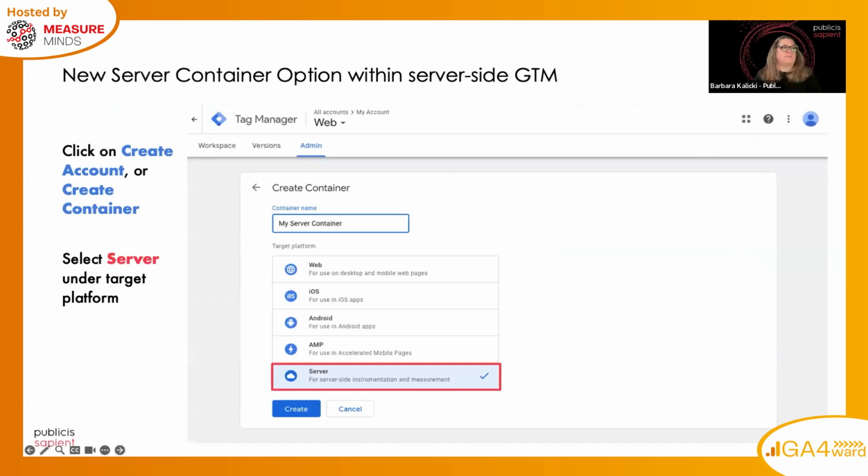Now, they make it seem very easy here. It is easy to set up, to start the server. The conversions API part is where you're going to need dev help, because they'll have to help you figure out how to get the API code into the tags. But basically, you go to your server container under admin. What kind of container are you going to set up? This is another server container you're going to set up instead of just web, iOS, or Android.